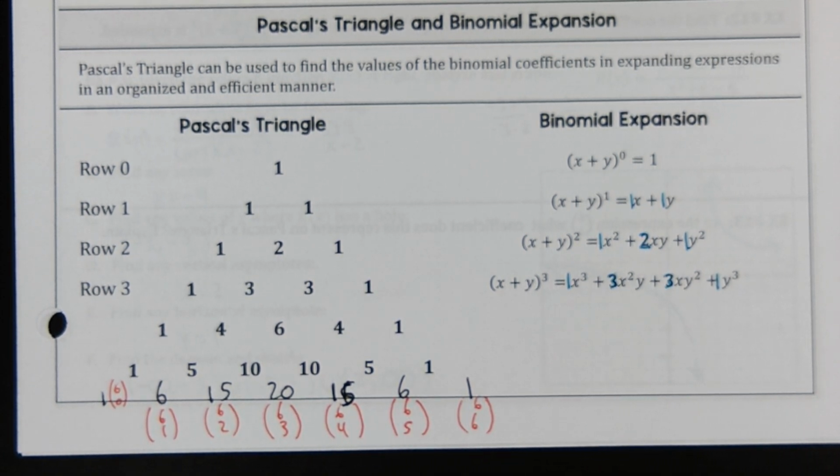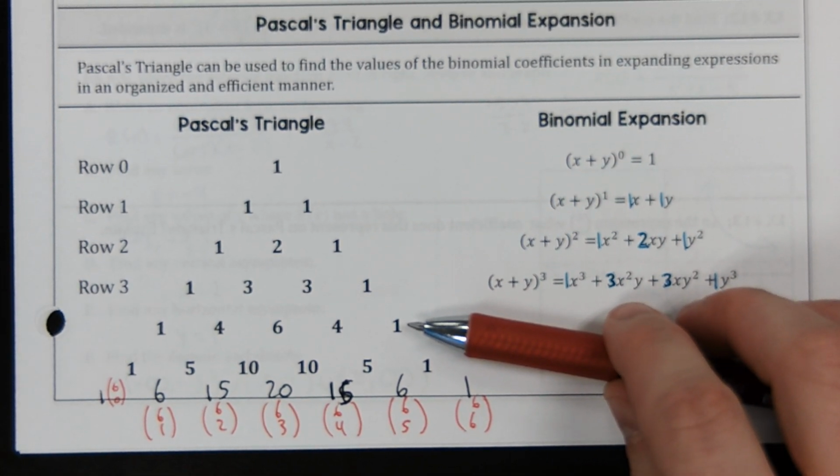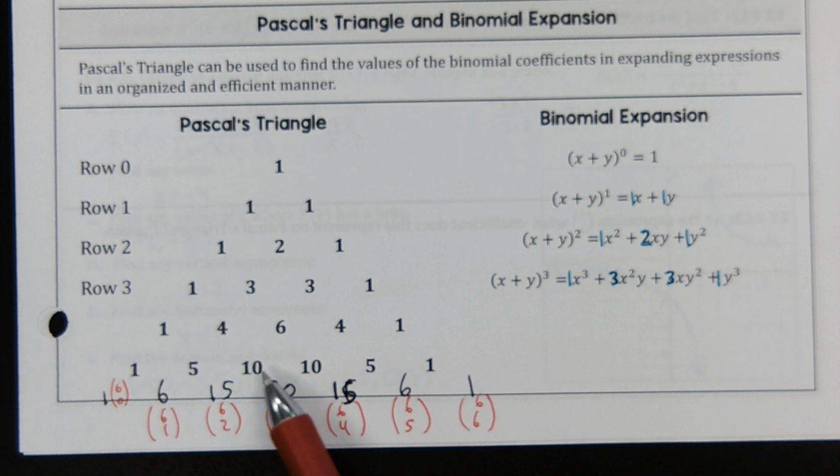So again, Pascal's triangle is useful if you can get to it quickly, because you can get to row 4 pretty darn quick without grabbing a calculator. But past that, well, I mean, what's 5 choose 3? I don't know. Let me grab a calculator. 5 choose 0, 1, 2, 3. Okay, 5 choose 3 is 10.